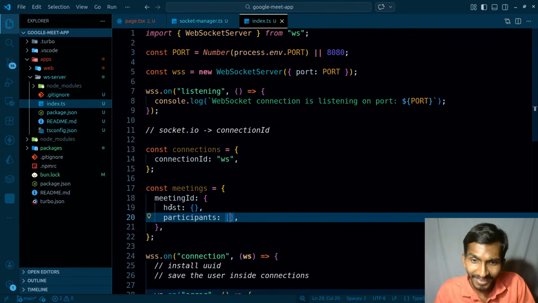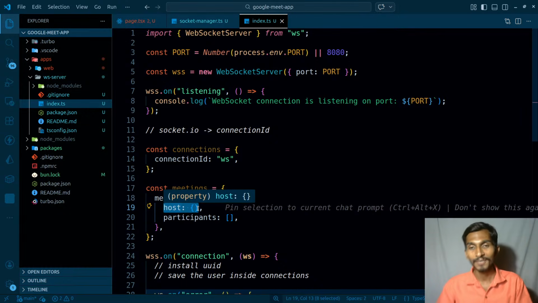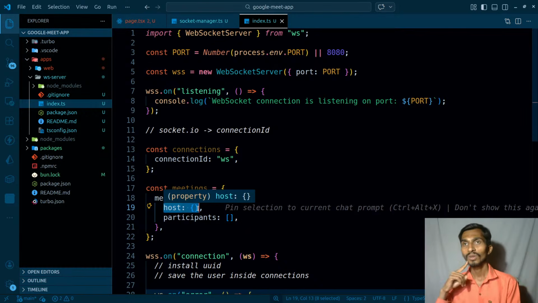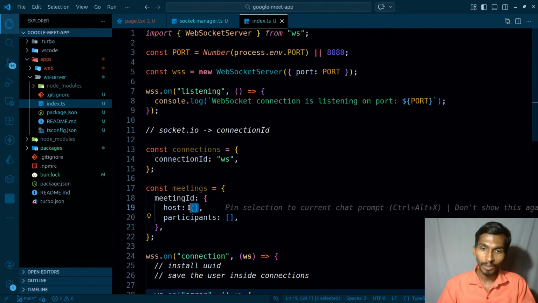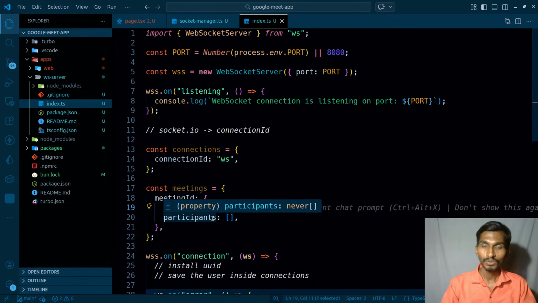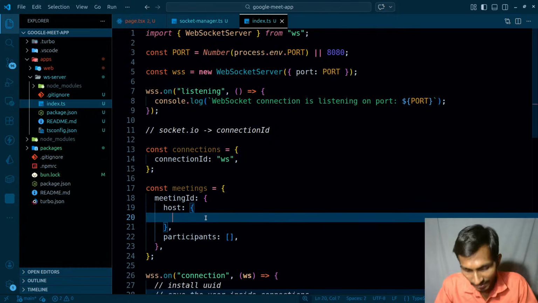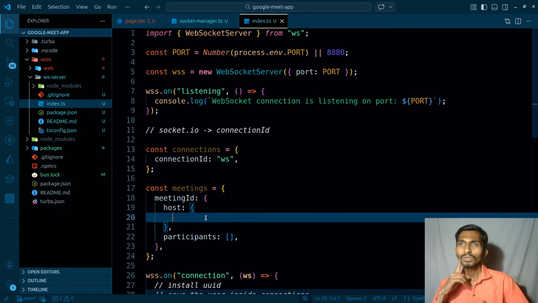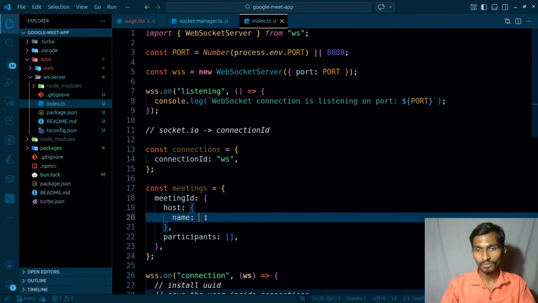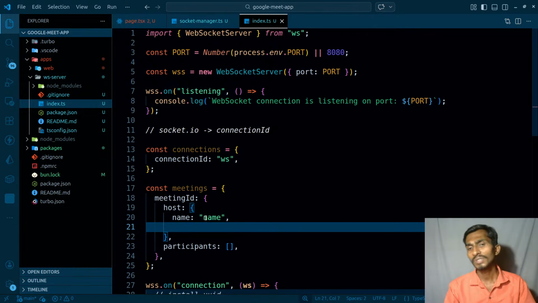The question is, what all will that host contain? Not even the host, a normal participant. What all values can I have normally inside this? When it comes to the host, there should definitely be the name for that particular host, because I need to send this data.